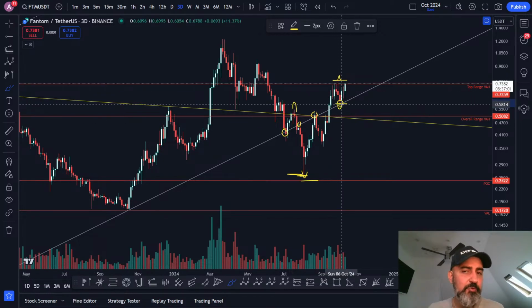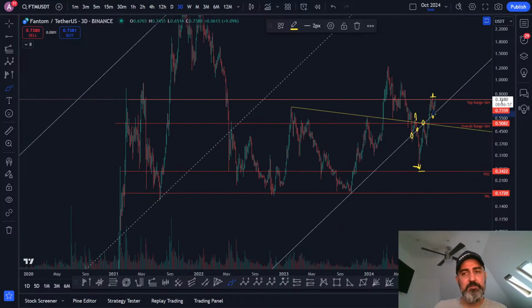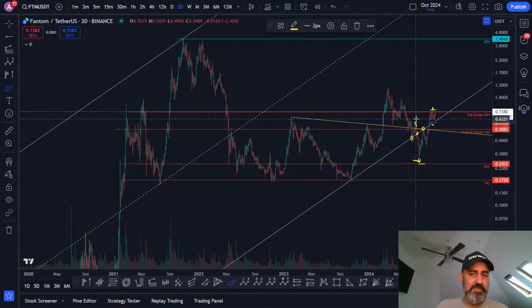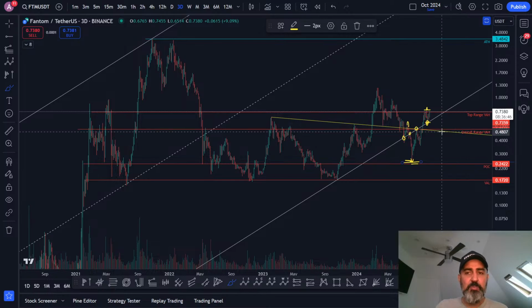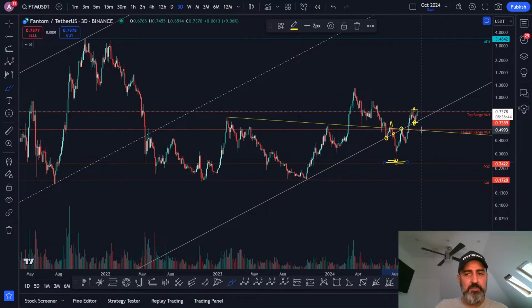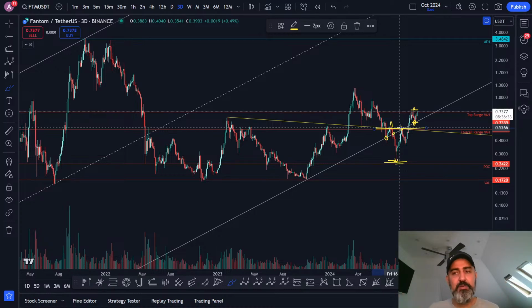And we just powered through the channel. And look at that, we've back tested it on the other side. So we're back in the channel. Price has taken us back in the channel. So I think this is really bullish: the fact the price lost the channel, but actually it's found its way back into the channel. You combine that with the point of control being front run, and with us coming outside of the value area high here, coming into the value area, and right back out. So the price is being rejected from the value area, the overall range value area.